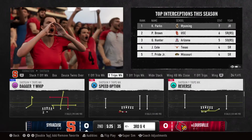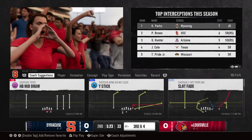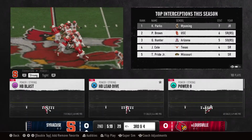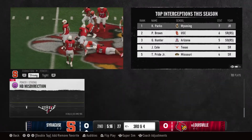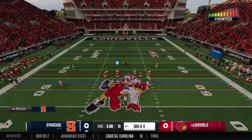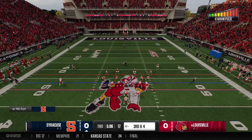I think you run that play so you stay out of 3rd and long. 3rd and long is not where an offense ever wants to thrive. 3rd and medium, hey, I'm good with that. So you run that play to make sure you're set up for a good 3rd down. Ball's at the 47. They're looking at a 3rd down and short.